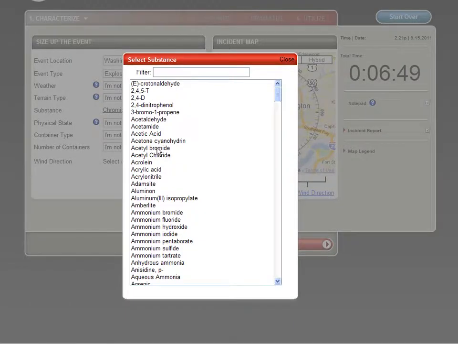Since the list is pretty long, AlphaACT HAZMAT provides a filter box along the top of the window that lets you search the list. As you type in the initial characters of a substance name, the system quickly narrows the search to those that match those initial characters. Watch as I begin entering sodium hydroxide.